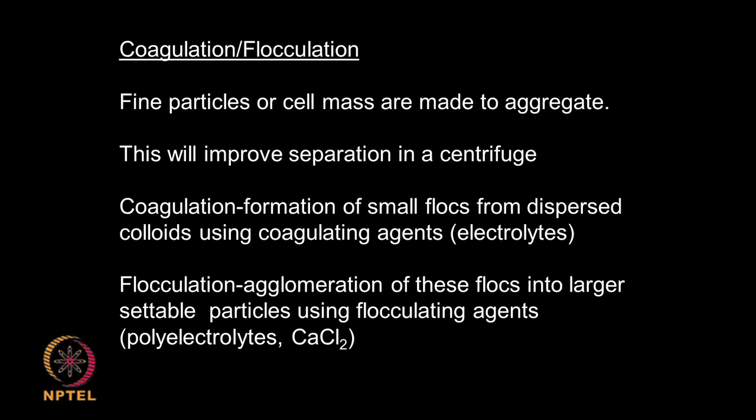Next one is coagulation or flocculation. I did mention coagulation and flocculation in the previous class, where we are trying to disrupt the electrostatic forces present on the surface of fine particles. Because of that, the particles are not coming together and forming larger flocs. So we can add some coagulating agent or flocculating agent. As soon as you add this, the particles become slightly larger and then it becomes easy for you to filter. Otherwise the particles are so fine it may be very difficult for you to filter, or you may require a nano filter type of setup. To avoid that, we can add a coagulating or flocculating agent, make the particles come together so they become larger, and then we can resort to ordinary filtration techniques.